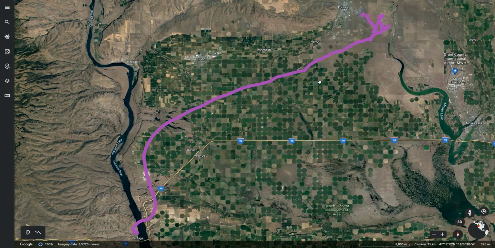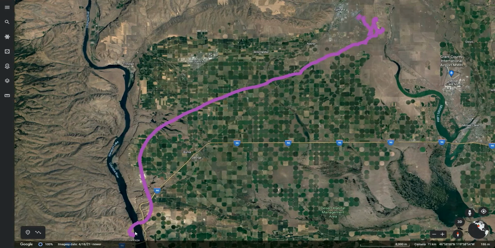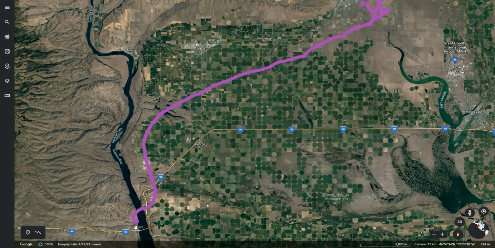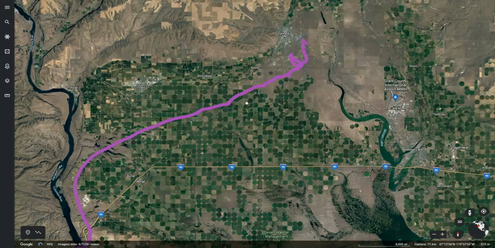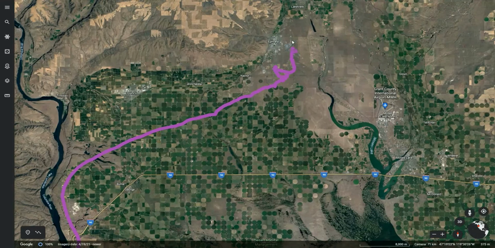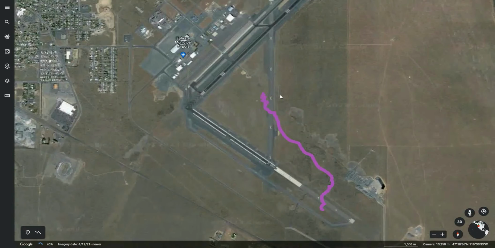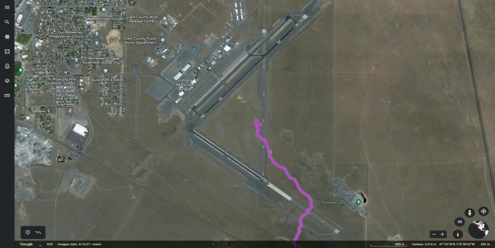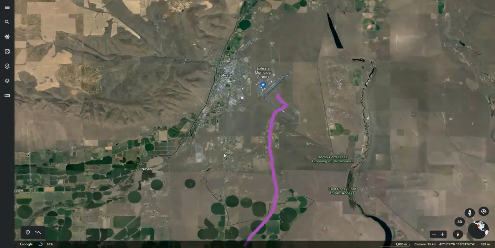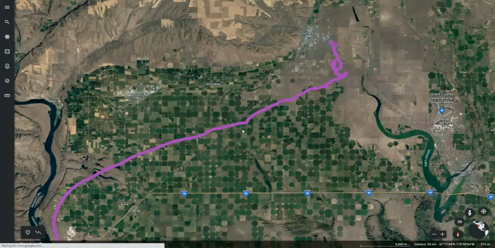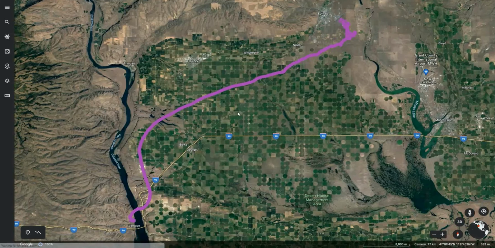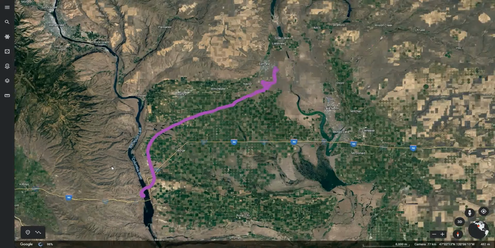of the trajectory. As you can see, down here is our launch point right by the Columbia River near the Vantage Beach Park. Again, you can see it floating up, over, and then finally bursting, and then coming down, as we saw earlier, smack dab in the middle of the Ephrata Municipal Airport. So this is the overall trajectory. We'll talk about the statistics of this flight in a little bit, but I do want to use the Google Earth visualization because I really like how it shows a sense of scale.